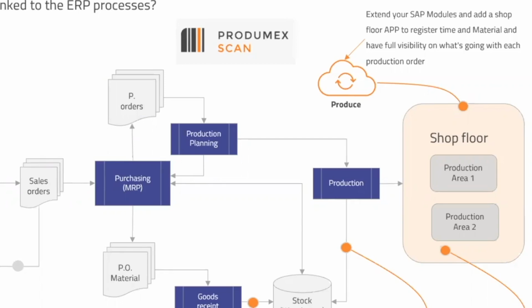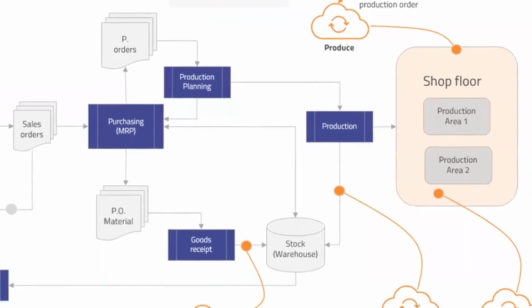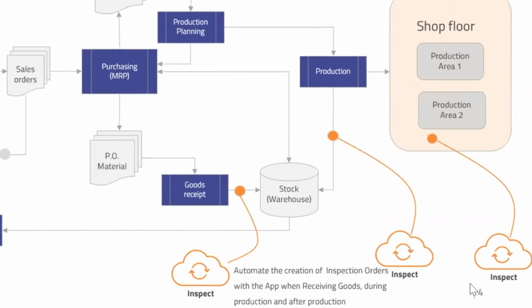You wouldn't believe how happy they are if they can learn something new, a new system. I always do. So people on the shop floor are very, very important, and they do the same. Okay. So you have produce right here, and then we have quality control. Of course, that's going to help you all over the place, because you can make sure your goods receipt. You do quality control on your goods receipts, you do quality control during production, and you do quality control after production. What does it do to you?